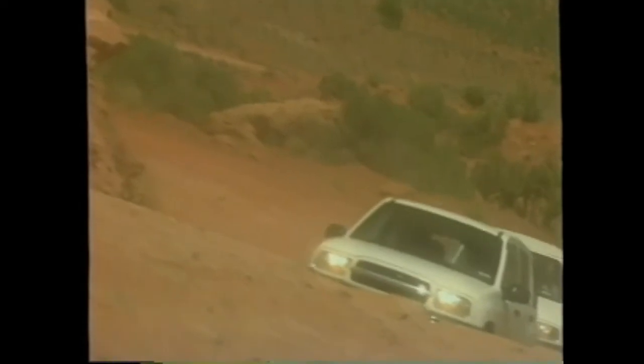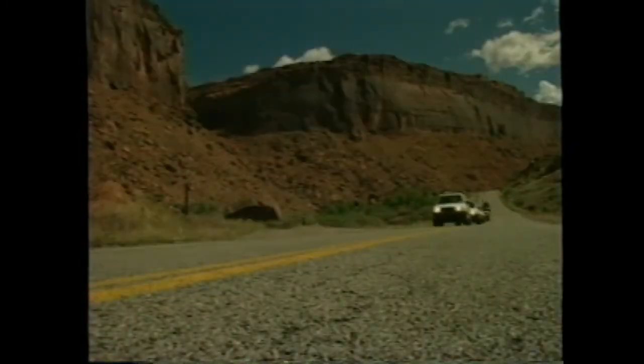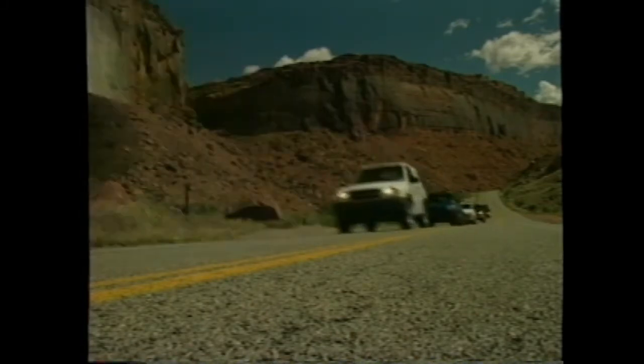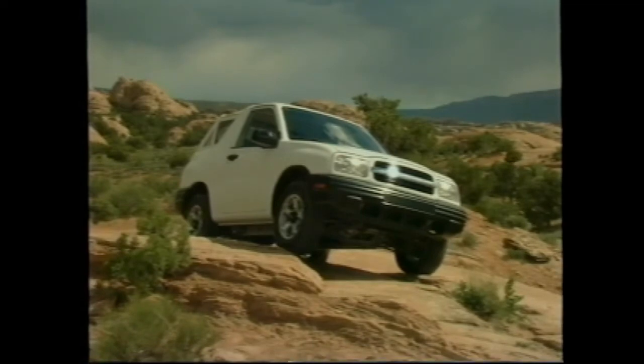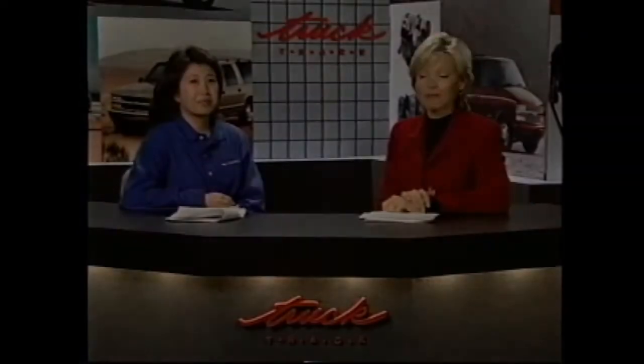The 1999 Tracker has no resemblance at all to our previous Trackers — it's an all-new, completely redesigned vehicle. The features are fabulous and you have to drive the vehicle to understand it. Once they come in and see this car and drive it, and based upon the pricing information we were given, I don't think there's going to be too much problem selling this vehicle. The new Tracker is so different from the old that when we get the first one at the dealership, I'm going to insist that every salesperson take it for a ride.